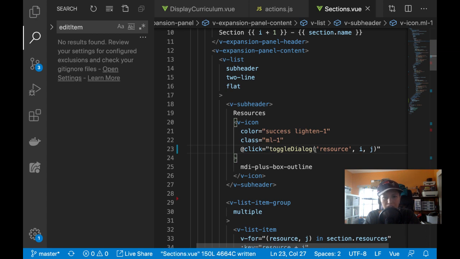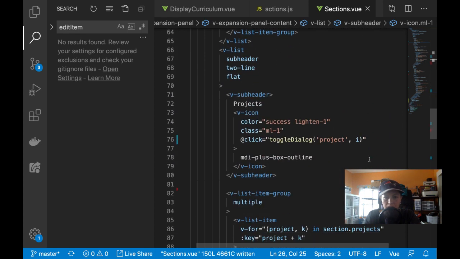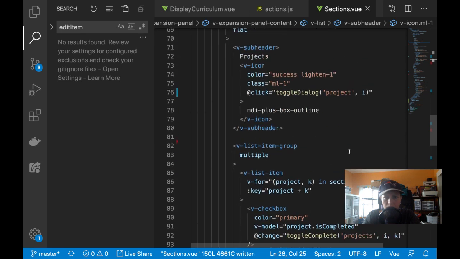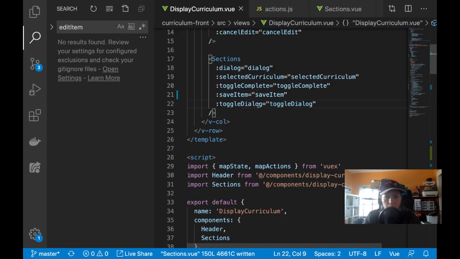It is. Oh well. But there's no item on it. That's right. So this opens create a new item, and there's no item index because there's no current item to edit. And here it's the same way. So that's good. Project. Projects. So what is it expecting? Project or projects?